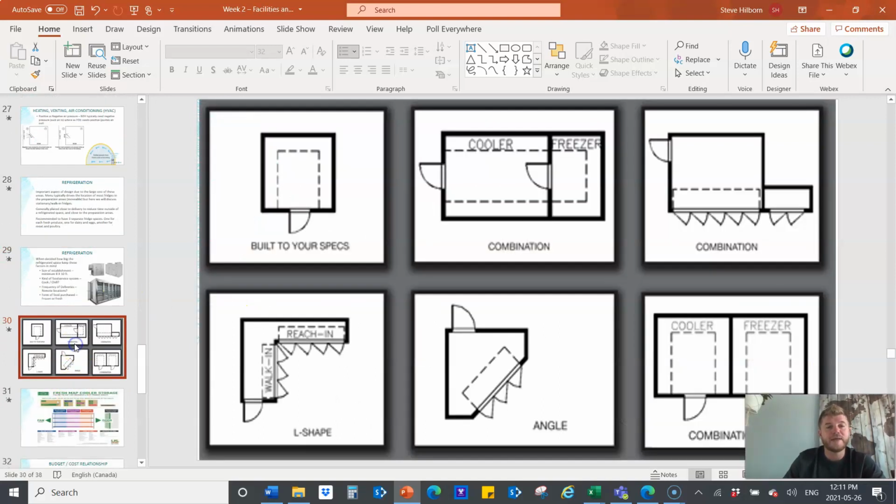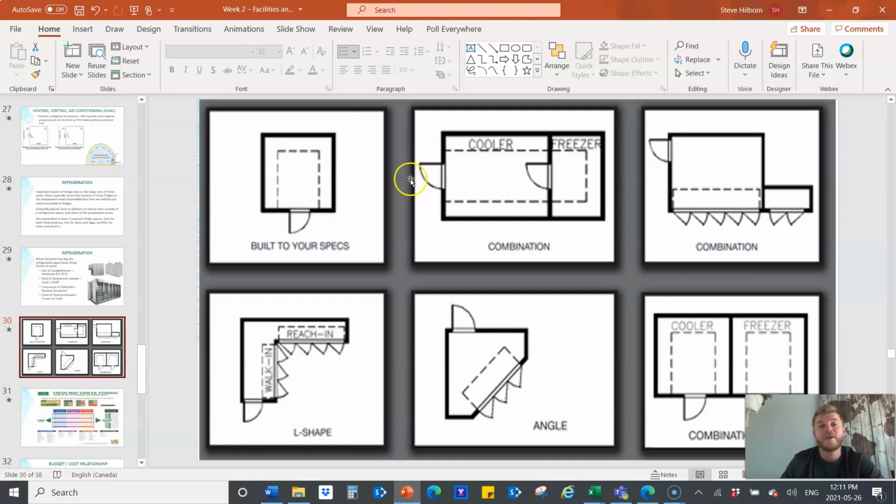So just to give you a couple ideas of some of the different ways that fridges can be designed, you can build it to any of your own specifications. When you're using the Visio program, it's going to be a room. You're going to create a little separate room with a door. Now there could be many different ways that you can design it. This one here is about as small as you can get while maximizing as much storage area, but you can make it bigger with middle aisles.